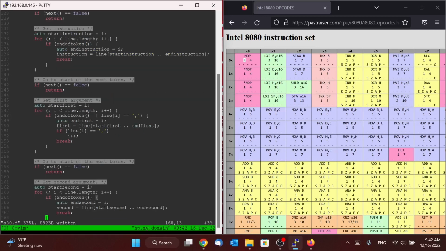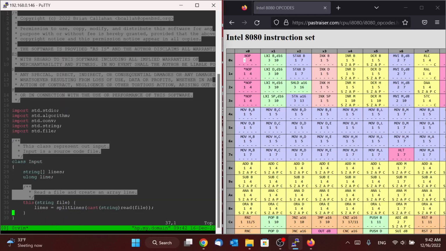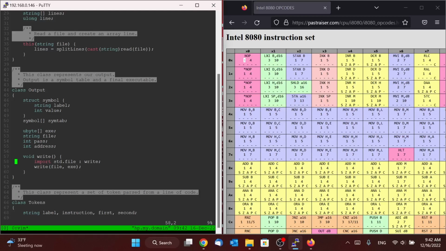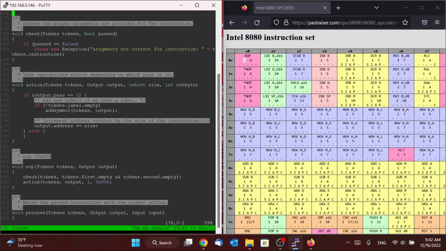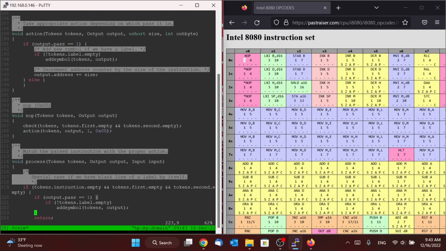Simple enough. Now it might be the case that your address might become larger than hex FFFF. One of your homework assignments will be to detect if address is now too big and throw an error if it is. Again, I'm not going to do it for this workshop, but it's a thing for you to think about moving forward. Do you want the possibility to end up assembling files larger than you can actually address and actually use on such an 8-bit CPU? All right, so that takes care of pass 1.